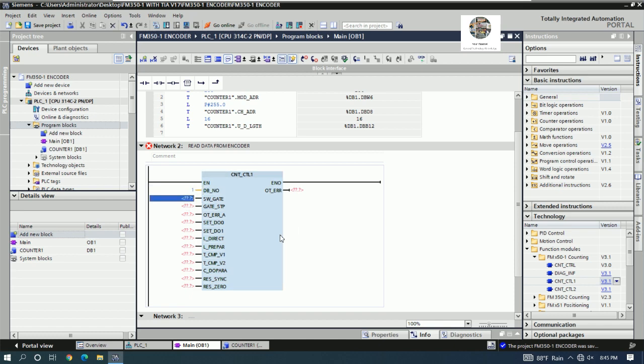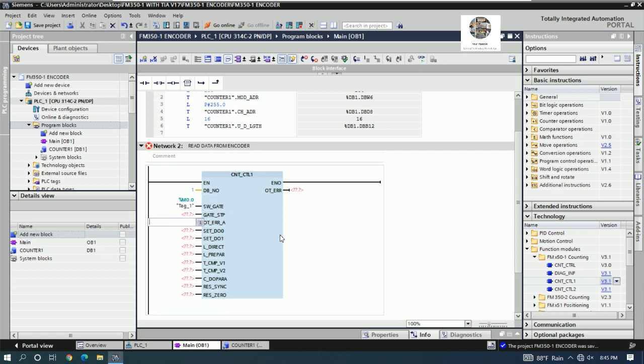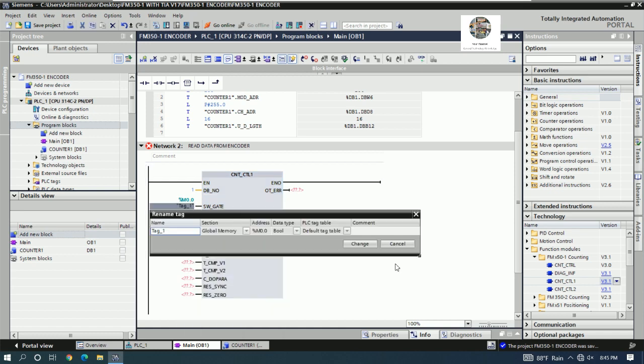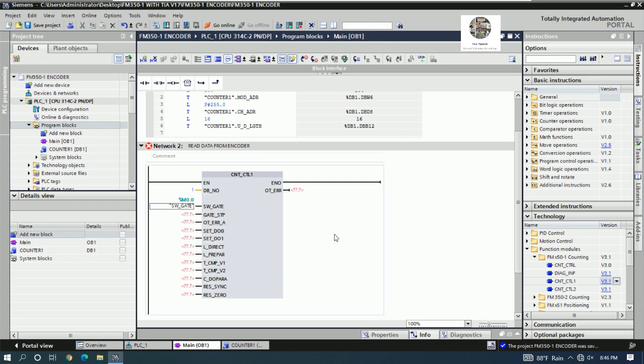So this one is all boolean, so I will use M0.0. It is the switch gate, right? SW gate. M0.2. It is the gate STP.